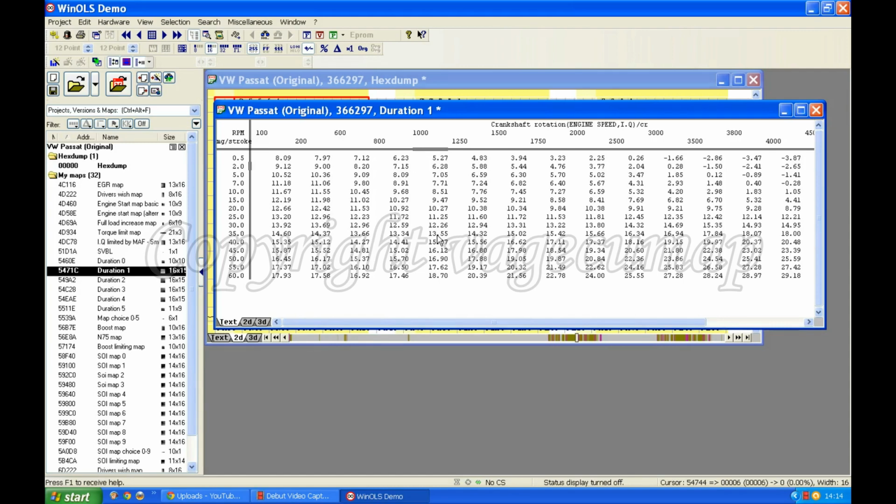But if they have a longer period of duration, they are going to have to change the start of injection. Now, this isn't always the case though, because although that is quite clear, that is what you would have to do, before you ever consider touching duration and start of injection maps, have a good look first to make sure that you're not needlessly making changes that you don't actually need. In other words, this map is like a measuring map for the ECU to decide what to do.